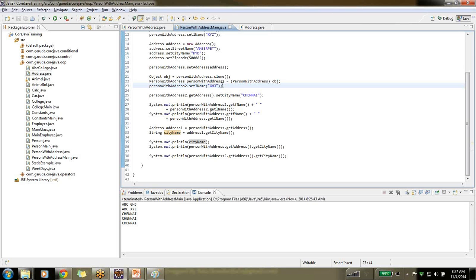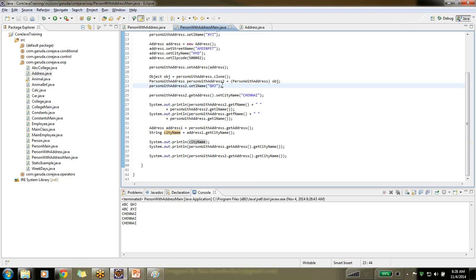What I'm saying is, it is working for primitive kinds of things. It is not working for user-defined objects. Address is a user-defined object. That's why it is not working. Primitive, as in this string? No, not primitive. That is also an object, but it is given by Java. But the address object is given by me, written by us. So that's why it is not working.